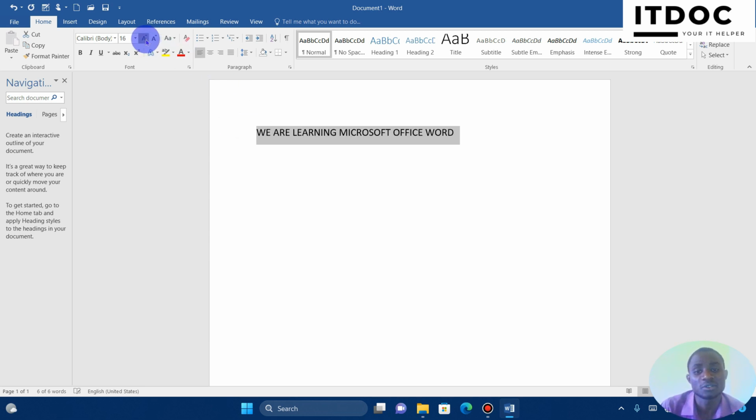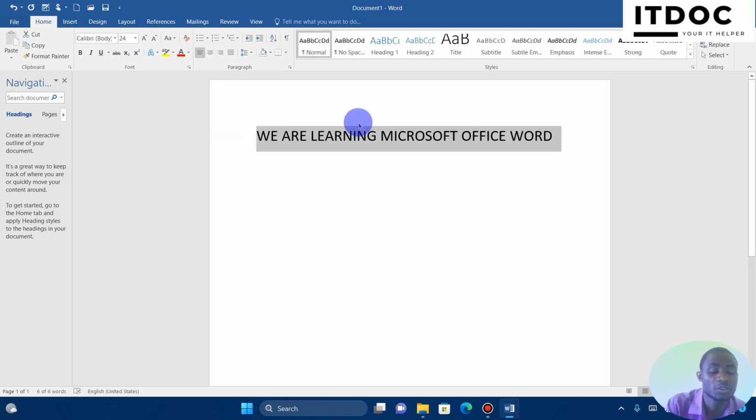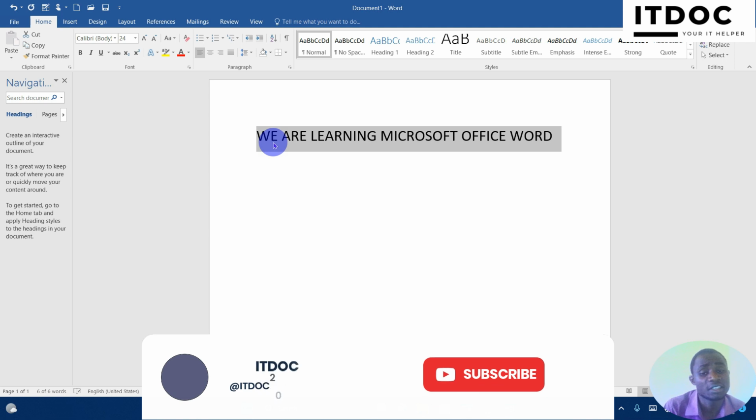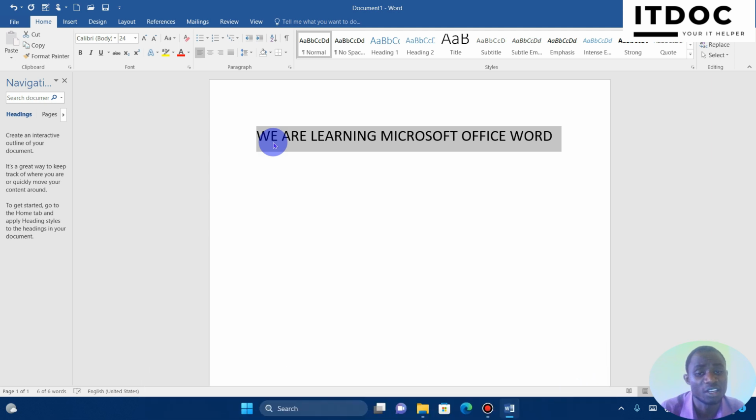I'll expand its size so that you can see easily. So once I select the text, automatically nothing happens, because we've customized it to operate in such a way that when you select content, there'll be nothing happening.